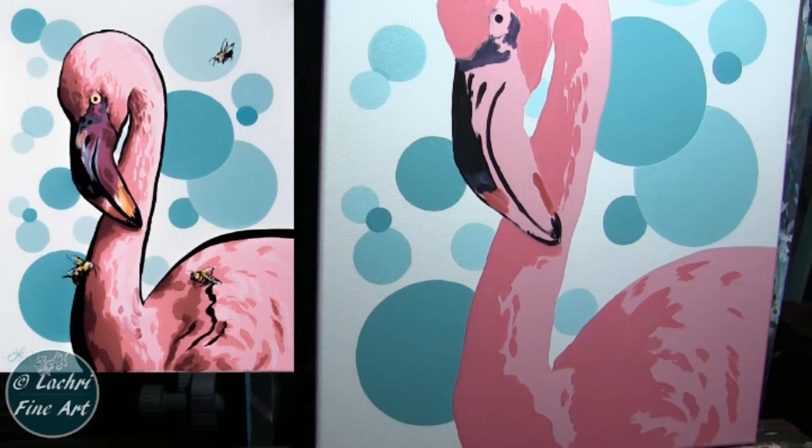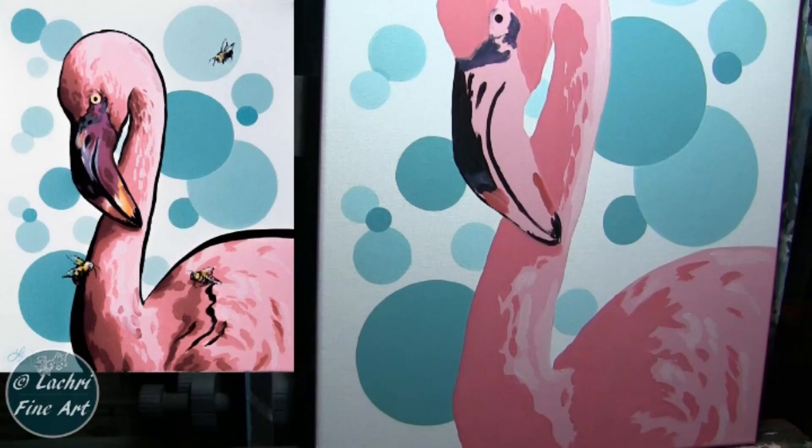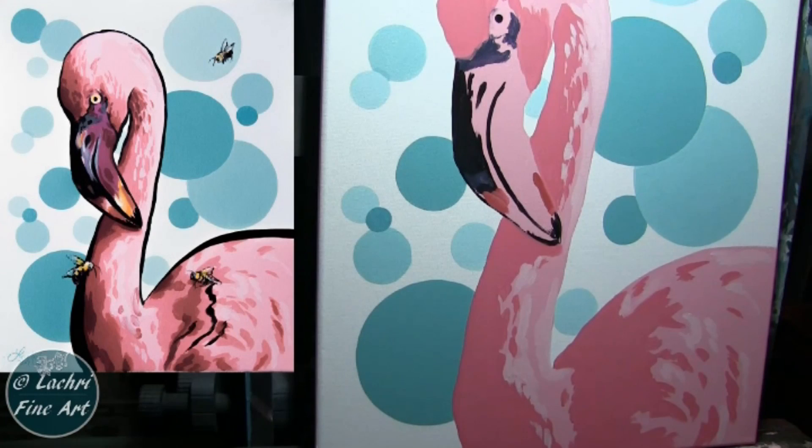Here, I'm taking the same colors I've already used and added a lot of white to it — this is my lightest pink color. Adding that in a few areas, still sticking with that Tackline Bristled Filbert brush, just working the brush so that it goes in the direction of the feathers. It doesn't have to be as exact as when I'm working in realism making sure feathers are going in the right direction. I just need to go for close with this style — it does not need to be nearly as exact as when working in realism.